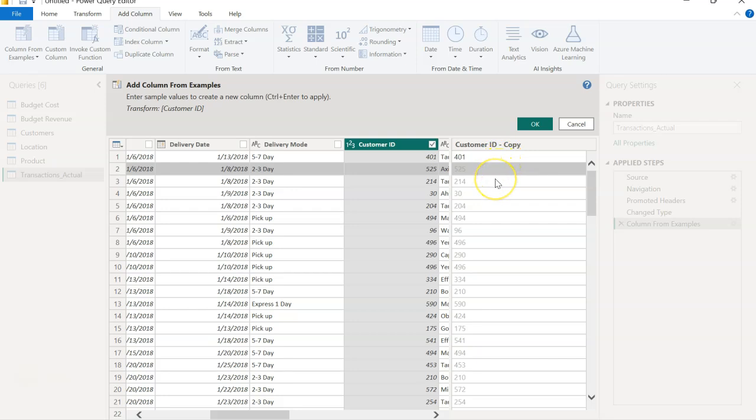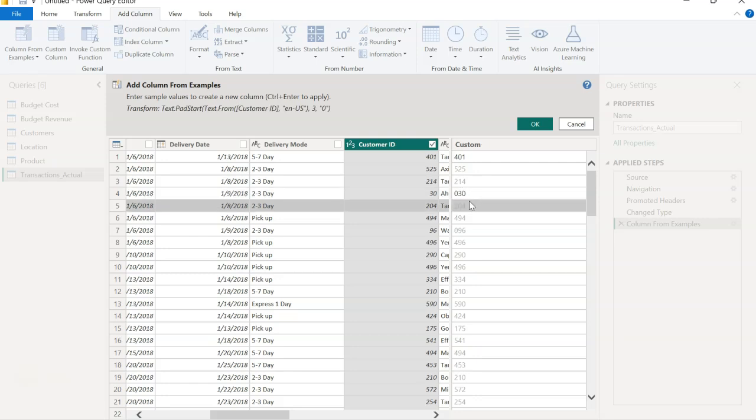It will be helpful if you go straight to the outlier. In this case, this is the record we want to fix, the 30. We want it to read 030. When I do that, you notice that it now corrects the 96 and makes it 090. Once it detects the kind of pattern that you are looking at, it generates it for you to preview. If it's okay, you click on OK.